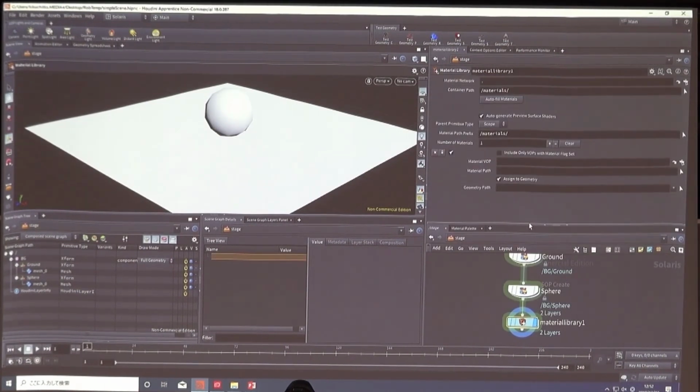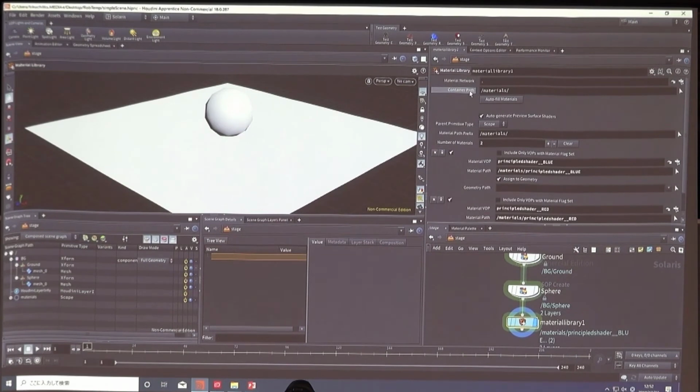Now that we've created a couple of materials that we want to assign to this sphere and this grid, you'll see a button underneath the container path that says Auto Fill Materials. Click on that, and it should have added two materials in your parameter window.